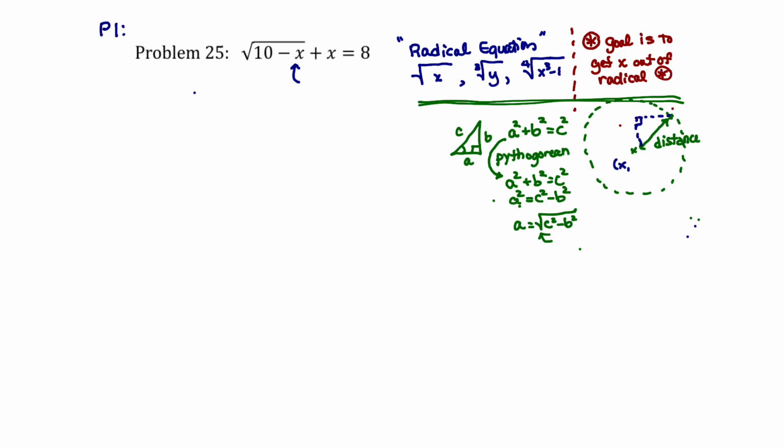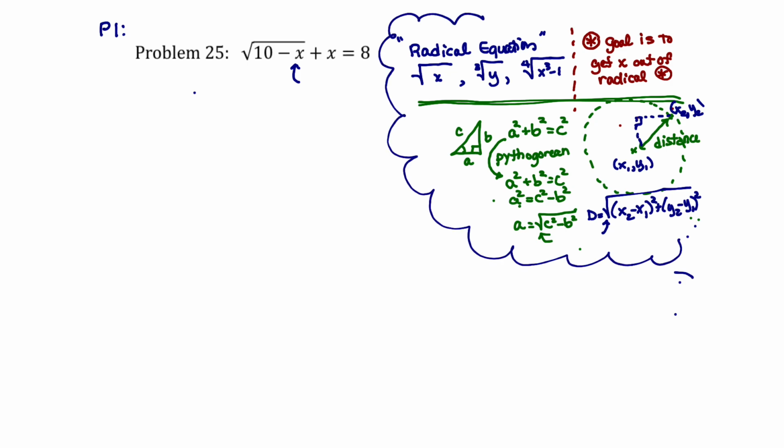I'm going to throw something else up there to bring some more connections in. You might have seen way back when you talked about the distance between two points in space, we had this formula for distance, which is the square root of x2 minus x1 squared plus y2 minus y1 squared. This might look familiar to you. That's our distance formula. But again, what do we have out here? We have a square root. And so we talk a lot about radicals and use radicals, both in calculus and in our STEM applications. All right, so that's just a few places.